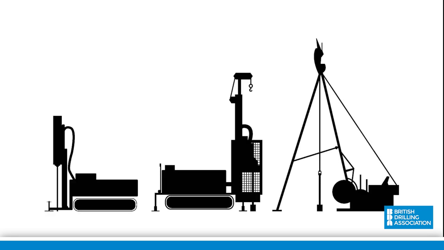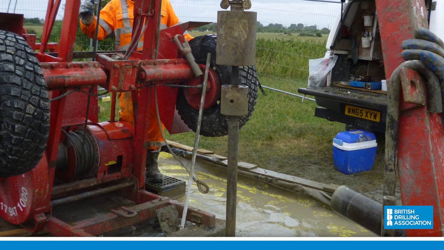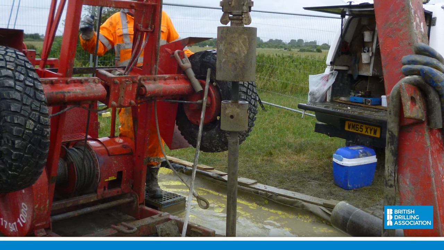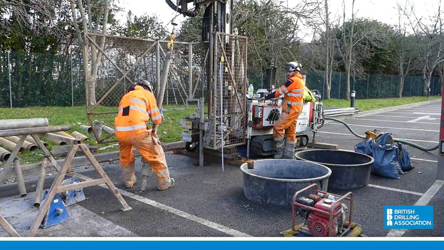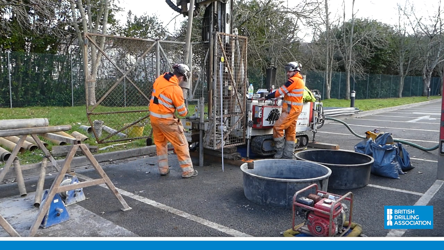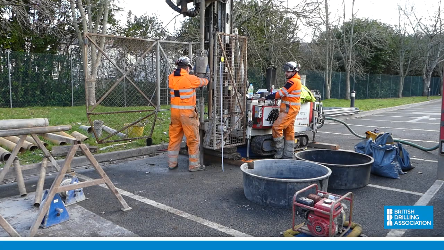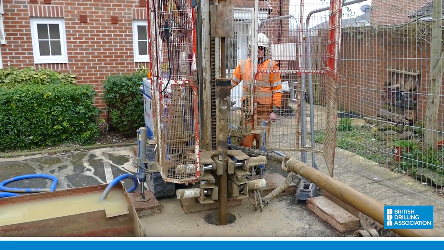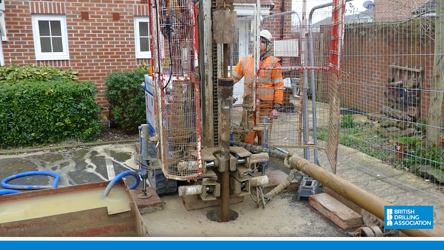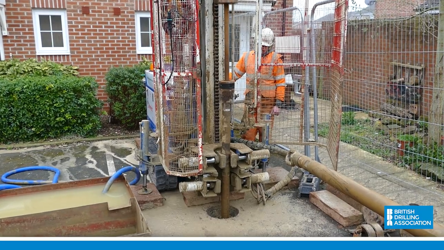The SPT can be taken using a variety of drilling machines. However, there are two different types of equipment commonly used in the UK. The first is the automatic trip hammer, more commonly referred to as a standard drop hammer. This hammer uses the rope and winch of either a cable percussion or rotary drilling machine. The hammer is positioned vertically above the drill string and the movable weight is lifted to around 760mm, whereby it is automatically tripped and the weight drops to make contact with the anvil and drive the drill string into the borehole below.